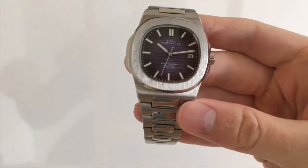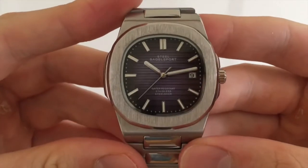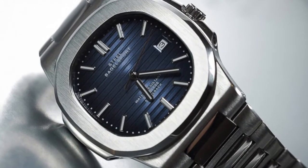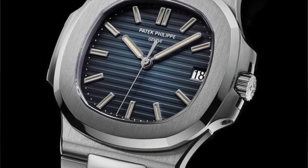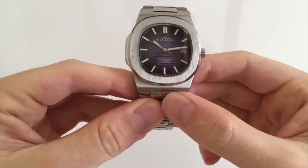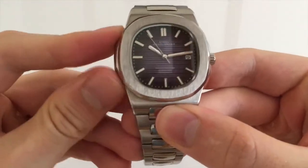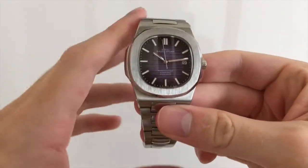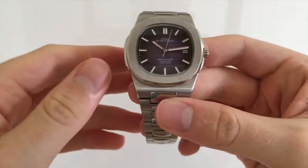For those of you who don't know, this is a Bagelsport Nautilus. It's a very strange name that I still can't really get my head around, but it is homaging the Patek Nautilus, and I think it does it in quite a subtle way. It doesn't fully jump into the deep end and copy it wholesale. You can tell by the way the shoulders are a little bit shorter and a bit more recessed that it is a subtle hint to the idea. The watch is still wearing very well.